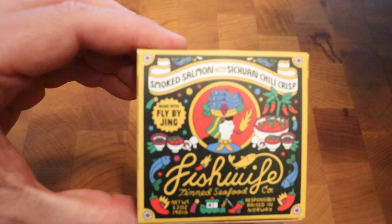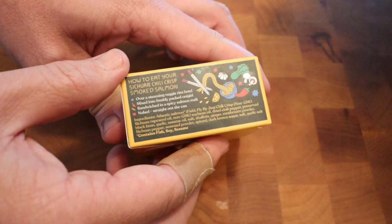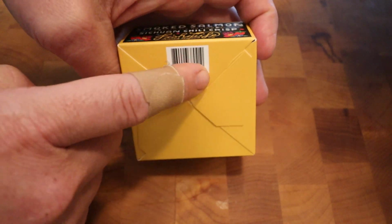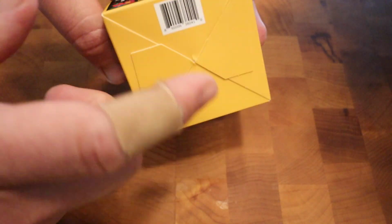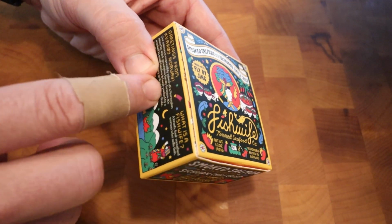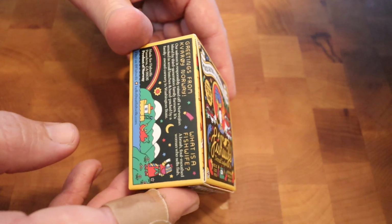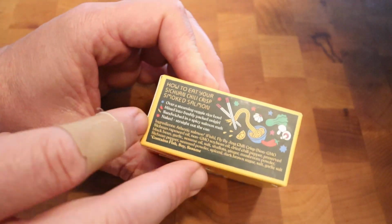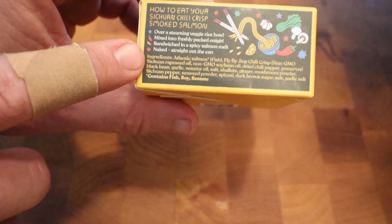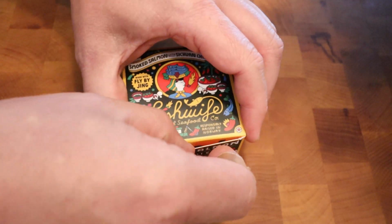All right, let's take a look at the packaging. Again, with the cool artwork on the paper box on all sides. They've got cool little fun artwork. Bottom, not so much, just a boring barcode. This is wasted space. Do something. Fish butts, something. Anyways, they say this one is also responsibly raised. The salmon is responsibly raised off a Norwegian island. There you go. No more ruffian fish, just responsibly raised ones. They offer some suggestions on how you should eat it. Perhaps a rice bowl, some nigiri, or naked, straight out of the can, which is what we're going to try today. So, yeah. Let's see what's inside of the box.